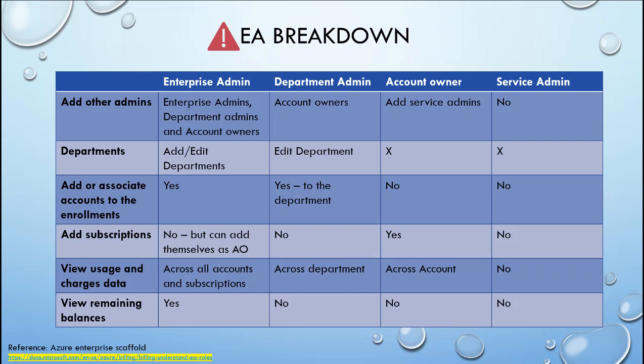So you would have four different users: enterprise admin, department admin, account owner, and then service admin. These administrators are going to have different types of access to your Azure Enterprise account. The most important point is whether they can add multiple users after that and whether they can do certain actions, because it's important who gets assigned what kind of access to create your enterprise in Azure, basically.